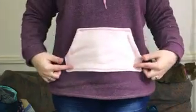So if we dive straight in with what I am wearing, this is one of my finished projects. This is a Tilly and the Buttons Stella hoodie. That's from her stretch book. I have made mine in the main colour, this gorgeous purpley burgundy from Lady McElroy, which I got from Sherwood's in one of their sales. The contrast lining in the hood, and I've also done a contrast kangaroo pocket here. That was from a remnant of sweatshirting, again from Sherwood's.